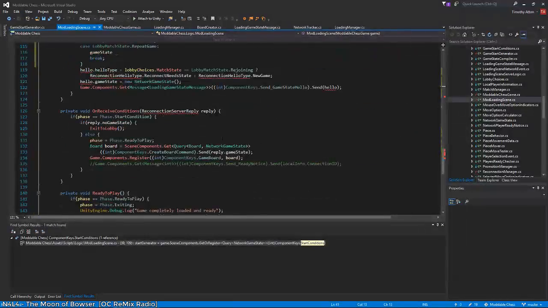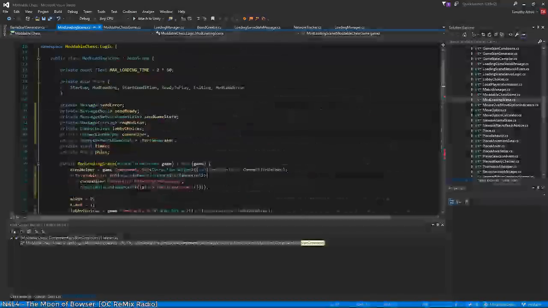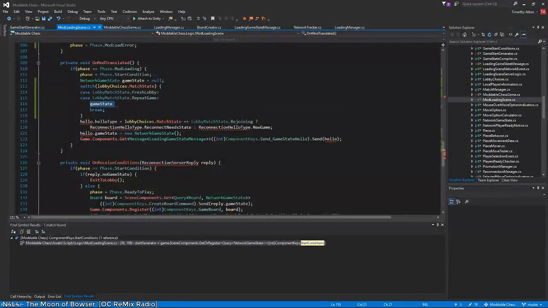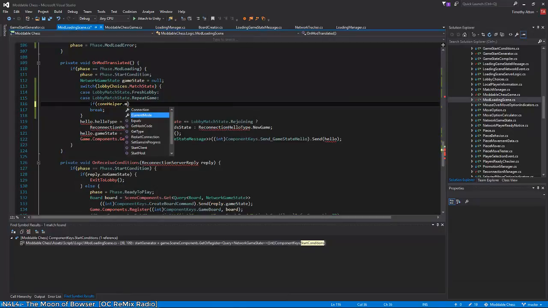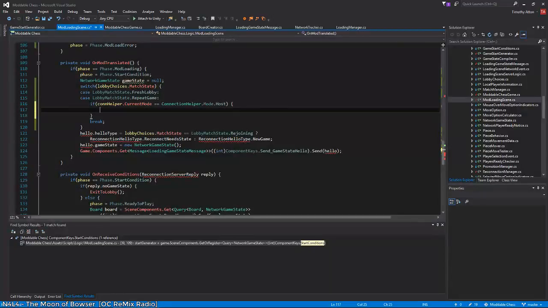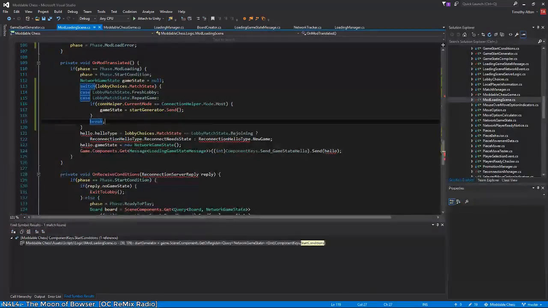Okay, so right, and then we actually, oh no, we can use the connection helper. So okay, if it's a fresh lobby or a repeat game, if connection helper dot current mode equals host, then we will create the game state. Start generator send. Otherwise it just stays null.